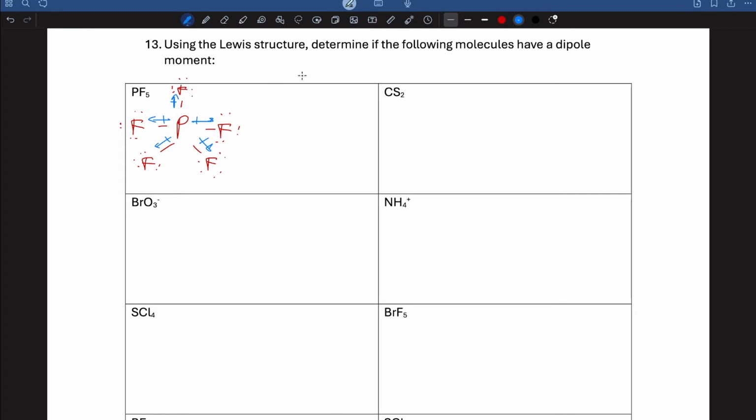And notice that, once again, the ones going left and right definitely cancel each other out. But you would think that, oh, these don't cancel each other out. But these bonds, these ones going diagonally left and right, can combine into a bigger vector going fully down, right? They're almost like combining into each other. This makes more sense if you took physics. And so these vectors end up both looking up and down, meaning that this structure is overall nonpolar. Draw it in black. Overall nonpolar, meaning no dipole moment.